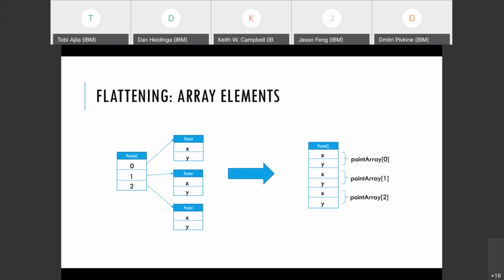You can do something similar with arrays. In this case, we have an array with 3 elements. If you flatten it, all those elements go in place, and you've got a reduction in footprint, and it's much more cache efficient. You may have noticed that this is something you can already do with primitive arrays. This is why primitives tend to have better performance in Java code. However, there are only 8 primitive types, and the way to aggregate them is by using objects. Also, primitives cannot be used as generic type parameters. So the most performant Java types are the most difficult to use, which is essentially the problem.